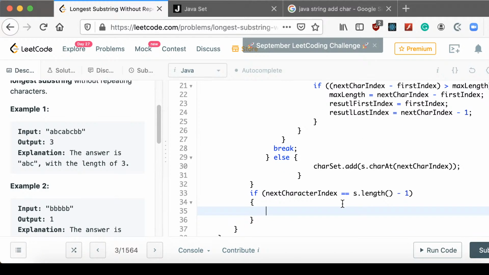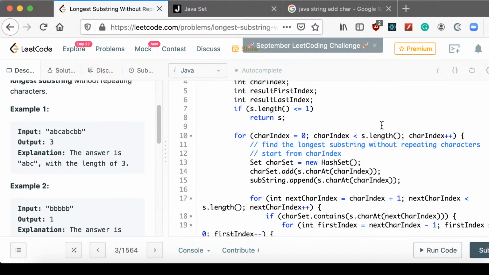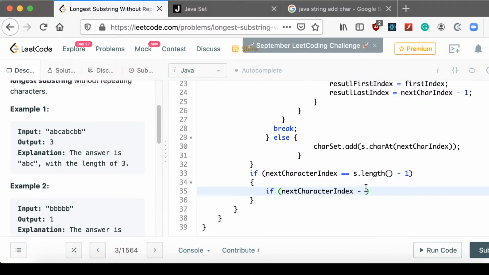We know that the next is the max length. We have to check whether the next character index minus the first index is bigger than max length, so we have to record it as the new max length.